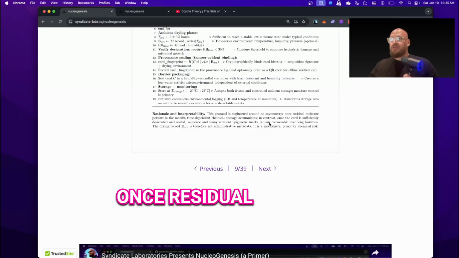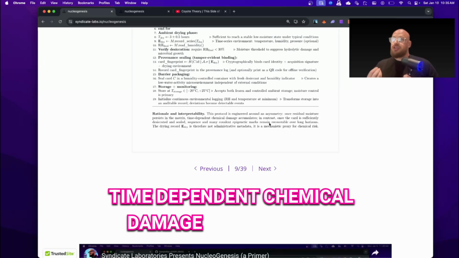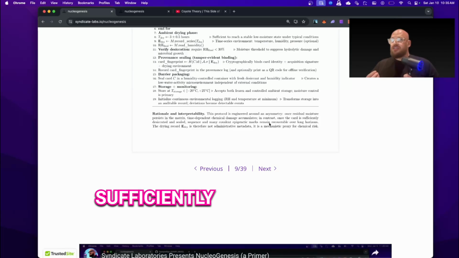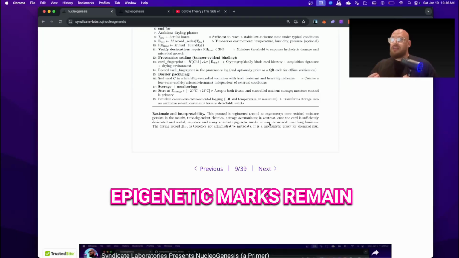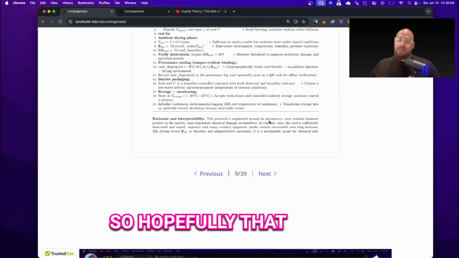Once residual moisture persists in the matrix, time-dependent chemical damage accumulates. In contrast, once the card is sufficiently desiccated and sealed, sequence and many covalent epigenetic marks remain recoverable over long horizons. Okay, so hopefully that makes sense to everyone.